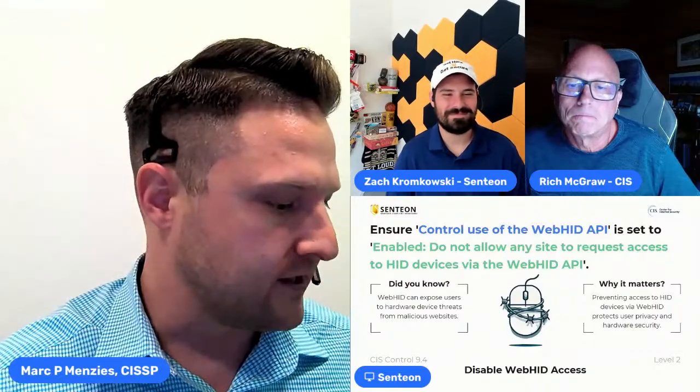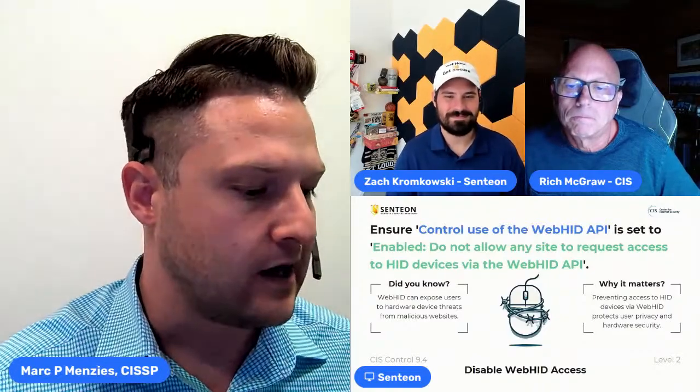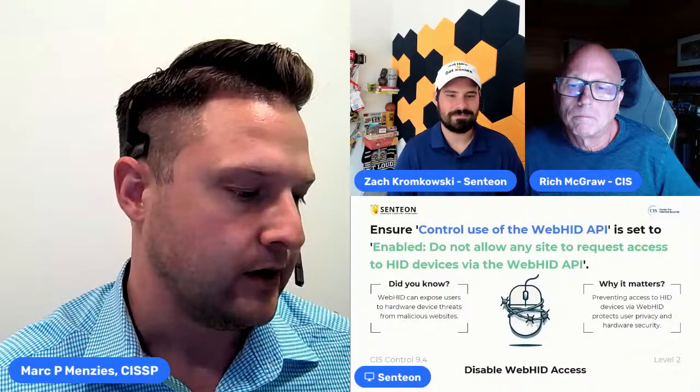So mouse, keyboard, and such, and these are input devices. They could be output devices, but I think that human interface devices are generally input, at least in the traditional sense. And so injecting something into that, mouse clicks, when the browser and the cursor's over an opportune area, could be something that you don't want to have happen. From something fairly benign, like an advertiser trying to get you to click something you don't actually want to click, to something more malicious, like capturing or injecting some sort of code into the website or something like that. Even modifying the web page.